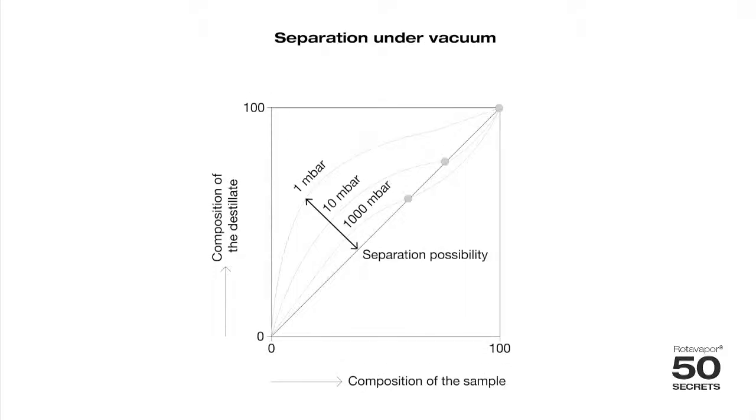This last chart shows how the separation is influenced by the vacuum. Now, if we have a look at the line and we draw different lines at different vacuums, we can see the more vacuum we apply, the better the separation gets. In the best case, the azeotropic point actually moves up or even disappears. So that means more vacuum means better separation. In addition, the more vacuum we apply, the more this line goes apart from the one before. That means, again, more vacuum, better separation.